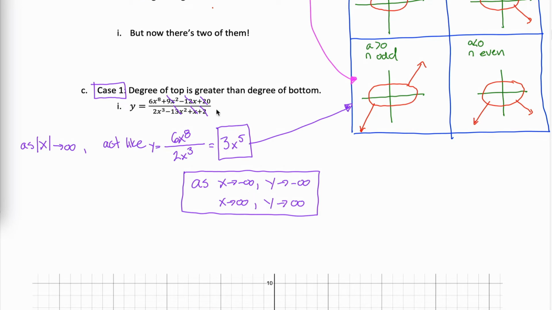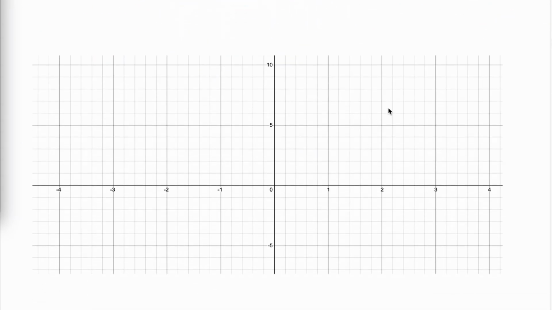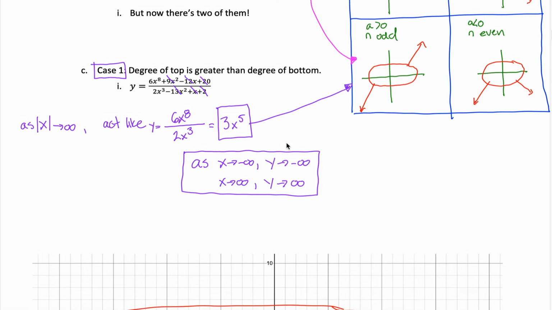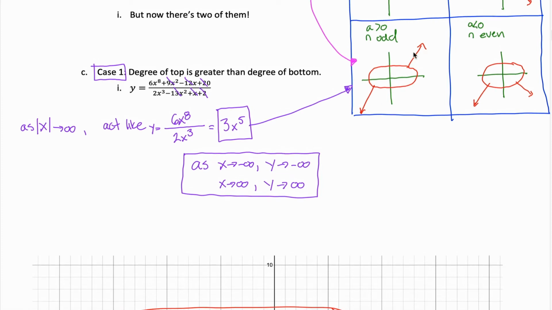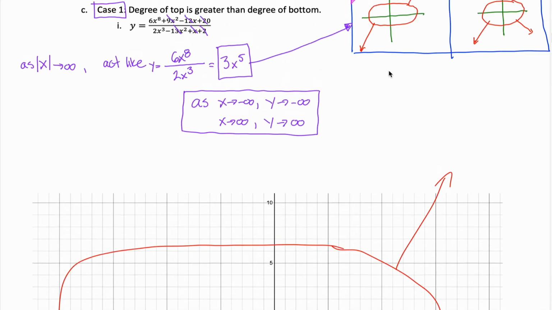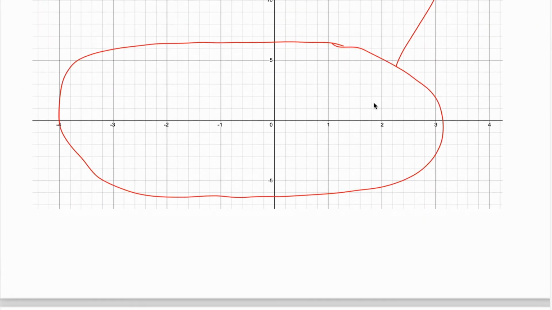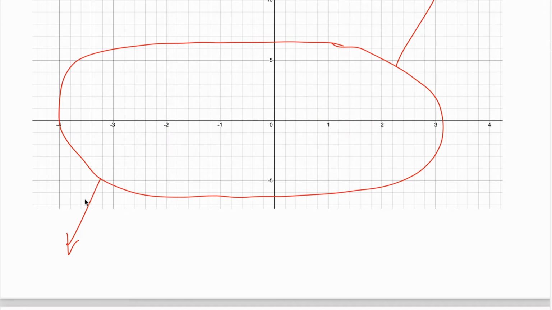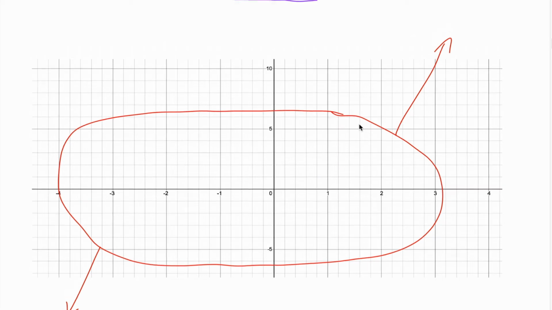So if my goal was to eventually sketch the graph of this rational function, I would concede that there's a lot going on in the middle that I don't understand at all, and I'm going to have to fill this in later. But what I do know is when this graph goes out to the right, it goes up. So I have kind of an arrow pointing up in this direction. And when the graph goes out to the left, it goes down. So I got my arrow pointing in this direction. No clue what's going to happen in here yet, but we'll figure that out. All we're trying to figure out now is end behavior.